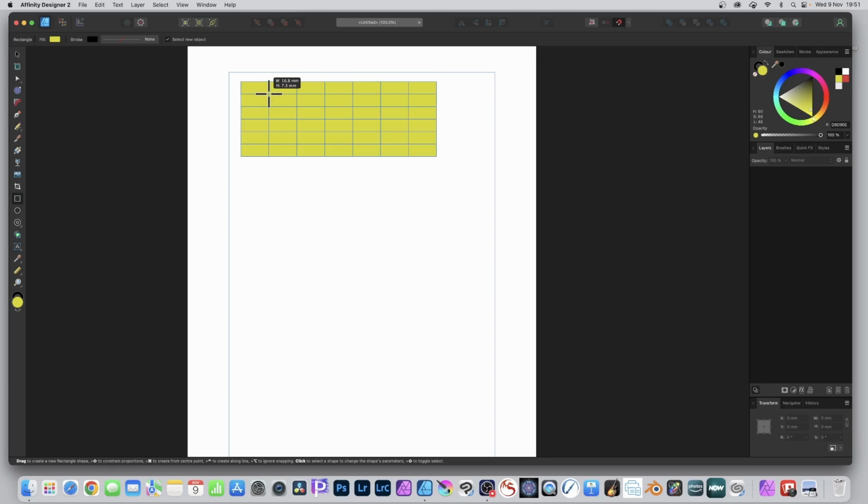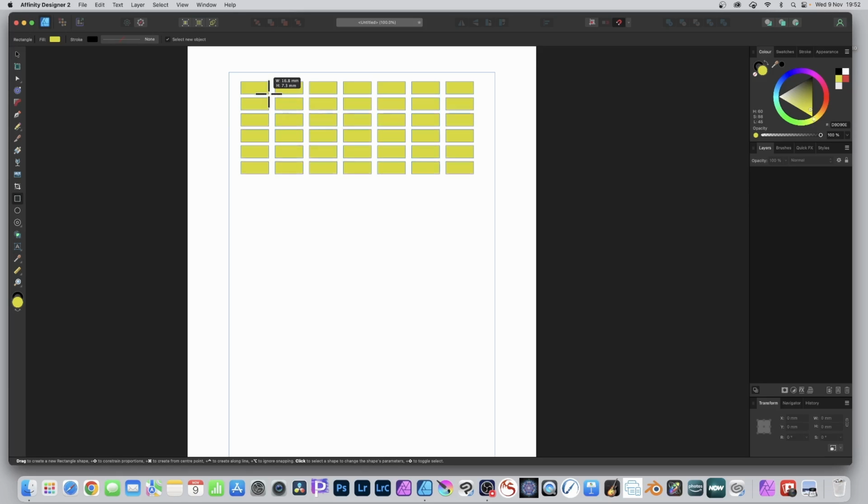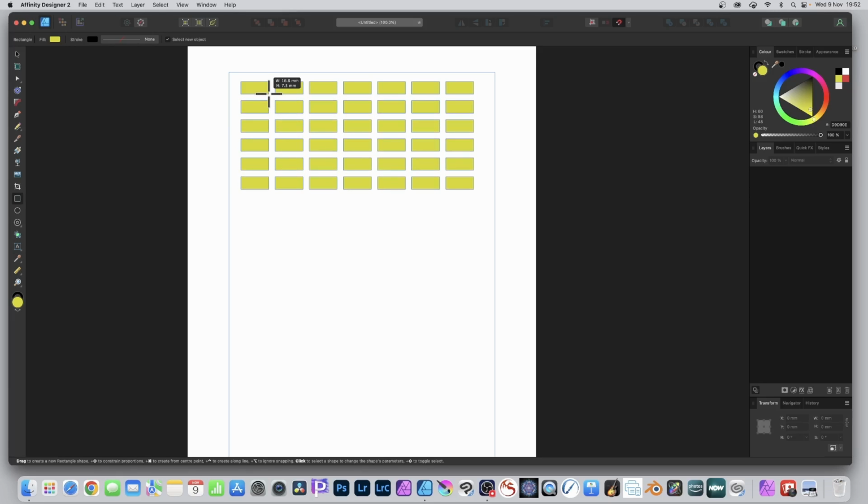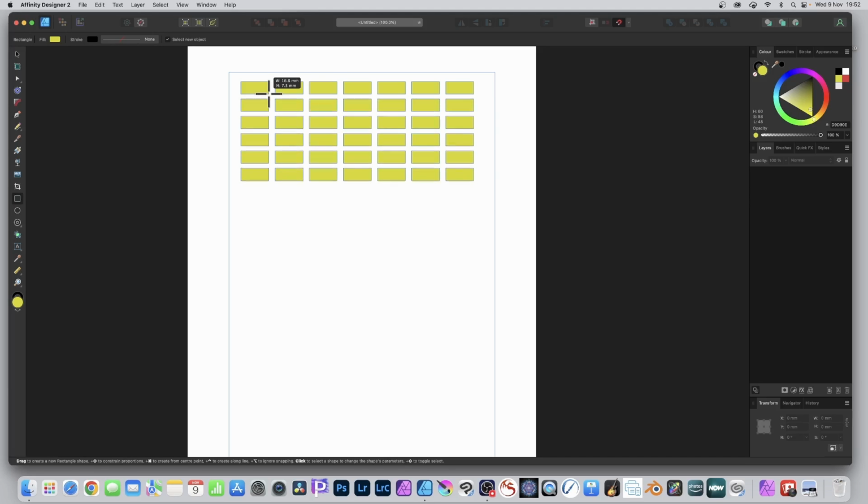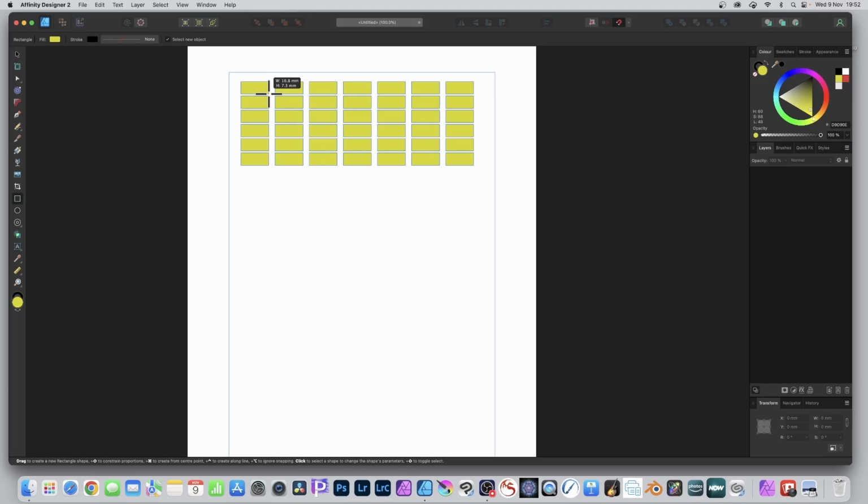What you can do, if you want to space them, because at the moment they're obviously all together, hold down the right key and continue to hold it down. And as you do that, you can see you'll get a gap forming. You can do the same with the other one. Go to the down key and continue to press that. Don't release. And then you can release it and you've got now a gap. You can go to the up and do the same. So it will get obviously closer and release. And the left, of course, to decrease that.